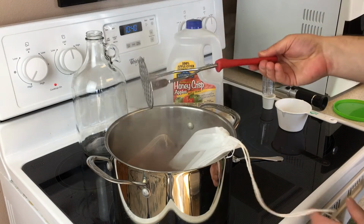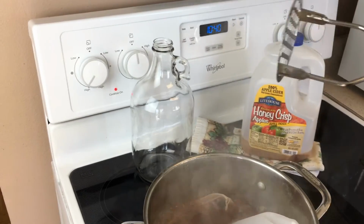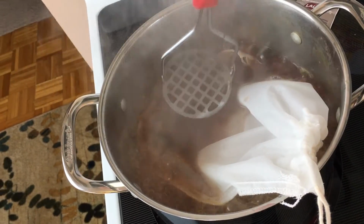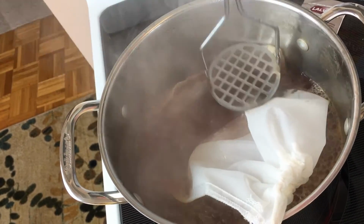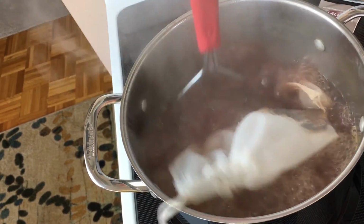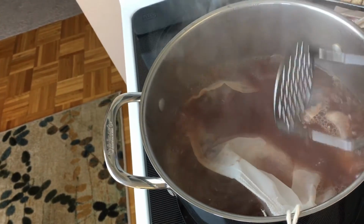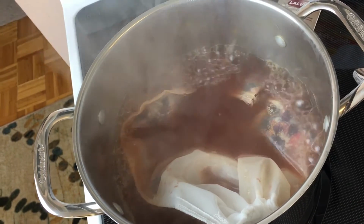Super easy there. I'm going to go ahead and tilt the camera here so you can see what I'm doing. And then I'm simply pressing on the bag here. Nothing too fancy. Super simple. And that's it for the cider here.